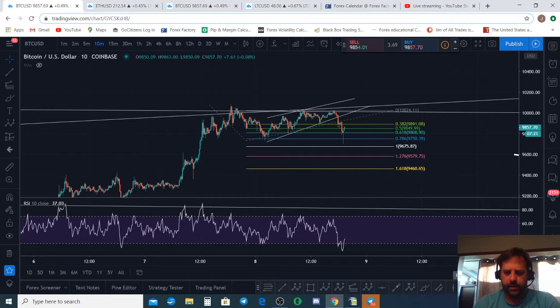So let's jump in. We're going to look right at Bitcoin. I'm just going to try to give you some quick updates here so we can understand, because after the video we had a little bit of a tank and it wasn't a diagonal at all, and I wanted to follow that up with some TA here.